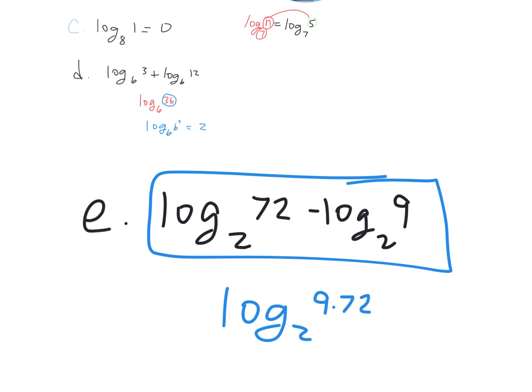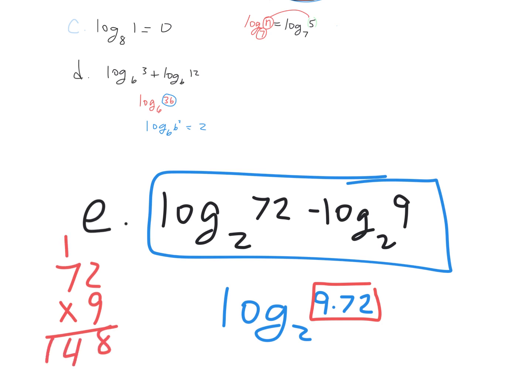And that seems like a trap because there's just going to be this huge answer. But here's the thing. I betcha that turns into 2 to a power, whatever 9 times 72 is. I'm going to go off to the side and do 72 times 9. I bet you anything, 648, did anybody else get 648? Oh, wait, is it minus? It's minus. It's not 9 times 72. Oh my gosh. It's divide. You are correct. And it goes in the order that the problem was, which is 72 first. So it's 72 divided by 9.